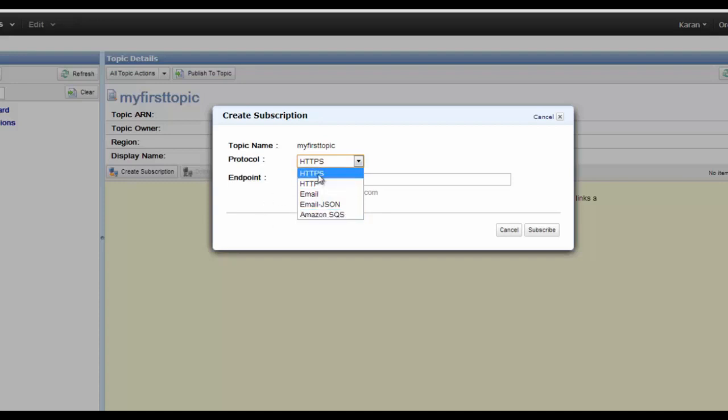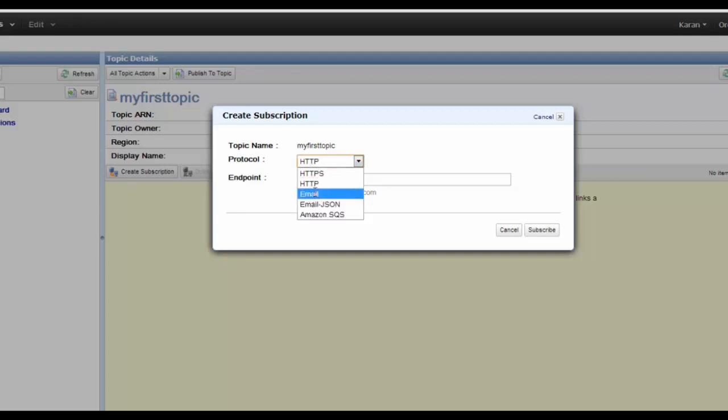So when you use HTTP or HTTPS, how can you use this? Every service in Amazon is a web service. You can give your HTTP URL here, which will actually consume this web service when the notification is sent, and then receive the notification in the code and display it wherever you want, or use it the way you want to use it.